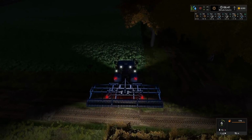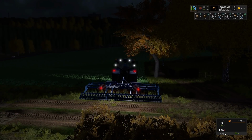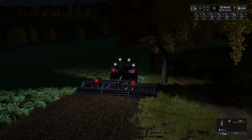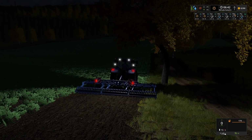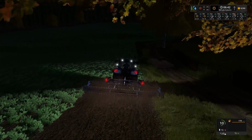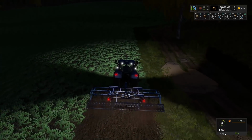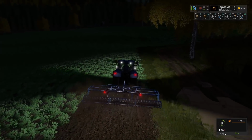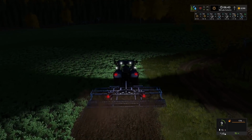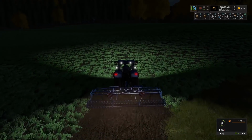Let's get this guy set off here. There we go. So our worker's going to cultivate away for us. We might pay a little bit more. Gee, he's too close to the tree line here. We'll have to run him manually down this part of the field until we get to the bit where it widens out. But yeah, an interesting forecast. Not as much snow as I thought we might get, but we are going to get some snow. And the main question is, how heavy is that snow going to be?